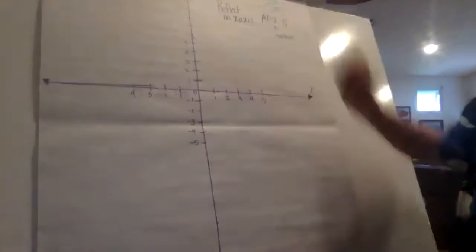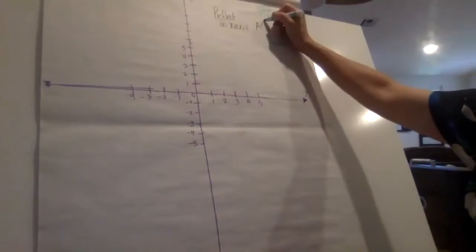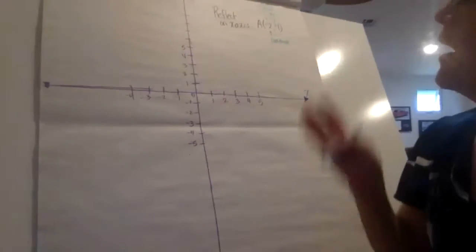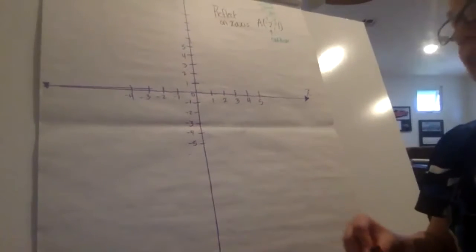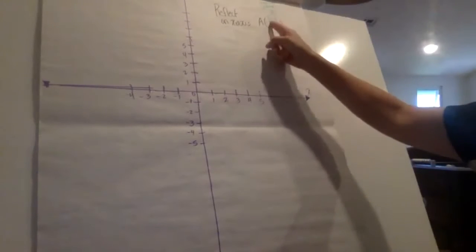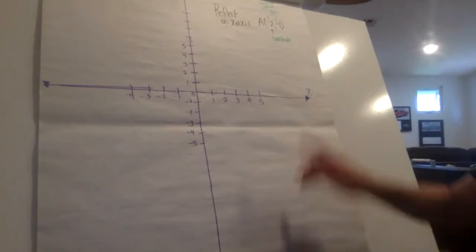Either way. So the first is the x coordinate and the second one is the y. It's always that way. X comes first in the alphabet, and y comes second, so that's the way it is. And they call it ordered. It is in that order, and it's a coordinate.